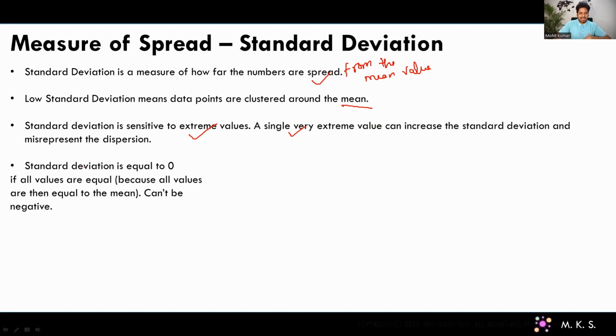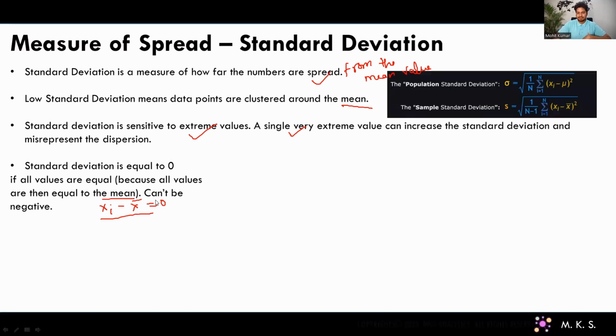Now, if we have the standard deviation equal to 0, it means that all the values are the same. If all the values are the same, then that value will be equal to the mean, right? And then the difference xi minus x bar, which we do in the calculation of standard deviation, will be 0. We'll discuss that, guys. Now let's look at the formula of standard deviation and let's try to generate it using our understanding of standard deviation, guys. Right? So let's say we want to calculate the standard deviation for the population first.